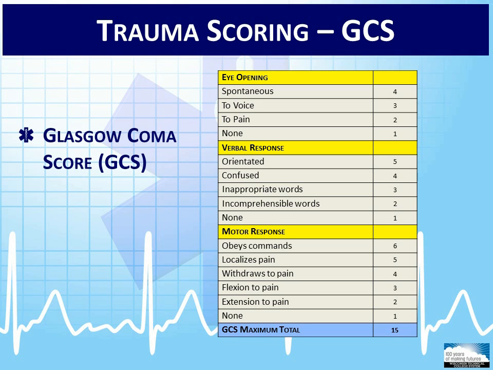Extension to pain, called decerebrate posturing, involves extension of the arms with the shoulders rotated inward toward the midline, along with wrist flexion and leg extension. If decerebrate posturing is noted, the patient should receive a score of 2 in this category. Remember that decorticate and decerebrate posturing can occur with or without painful stimulus, so be aware of this when performing a GCS assessment. If there is no motor response noted at all after all these steps, this category is scored as a 1. Once these 3 evaluations are completed, the scores are then added to generate an overall Glasgow Coma score. As you may have noticed, the lowest score possible is a 3.